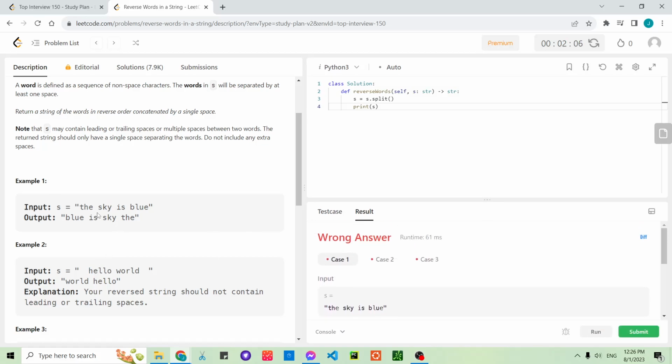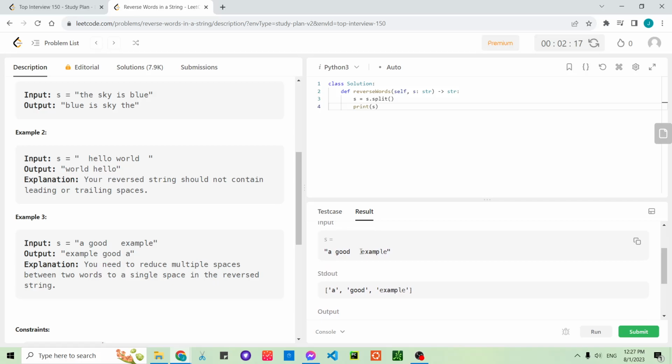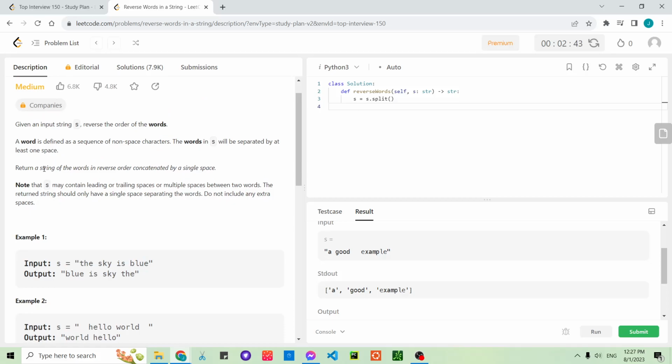Except that we are not having any, so this is all just one white space. We want to get the one with two, okay, the good example one. So we have 1, 2, 3 white spaces, but we are actually getting exactly what we want here. No leading or trailing white spaces, and it also handles more than one white space between the words beautifully, so no more work from our side. Exactly what we need, Python. Thanks. So that's the first step. Now we just need to reverse the order of the words.